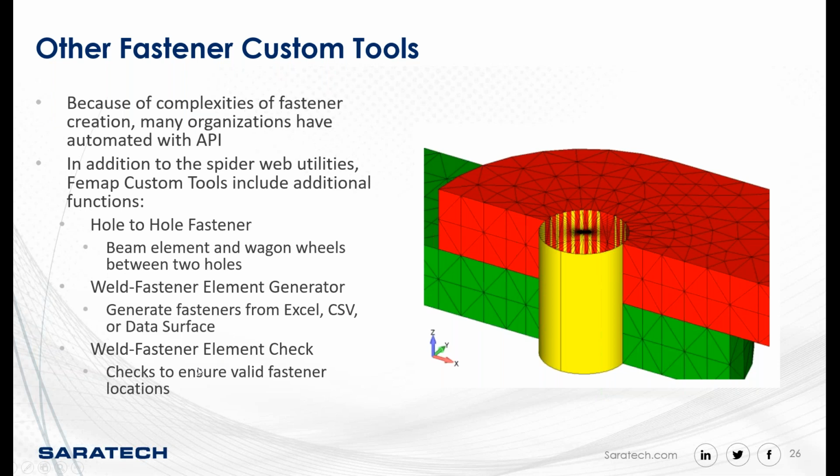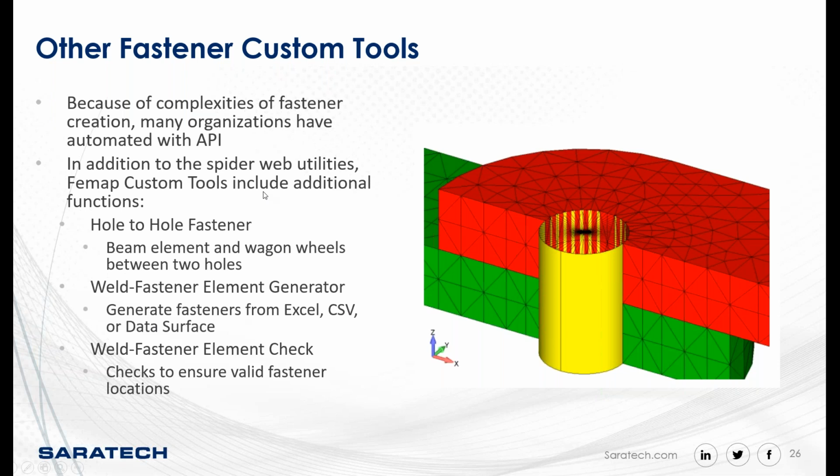And then there's something that actually then goes in and checks your CFAST and C-welds to make sure that you've attached them appropriately. You didn't create some point in space to find a fastener there, and then it's just not possible to connect from that back to the elements. So it'll actually go through and make sure that your fastener locations make sense given your mesh. So these APIs are out there.